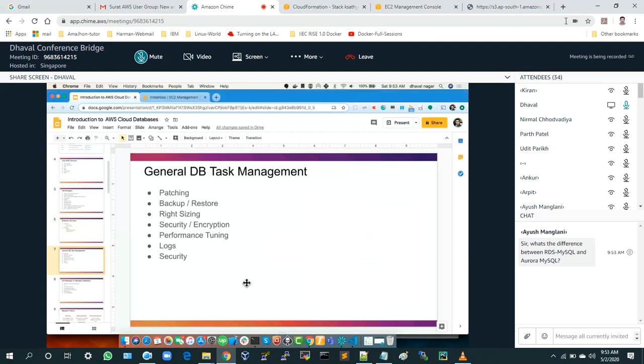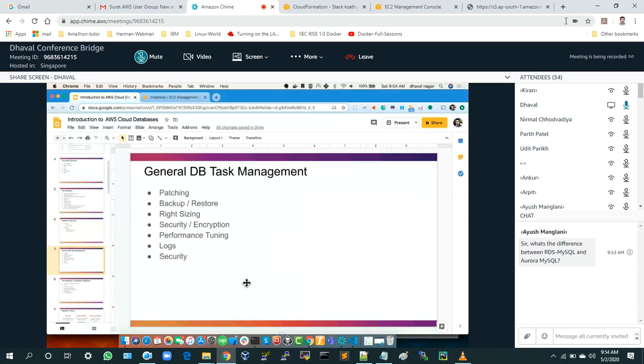Right sizing, again, is a very important and complicated topic at the same time. What is the right size? What exactly should be the size of your database instance when you are starting? Should it be small, medium, large? How fast can you actually upgrade, downgrade, stuff like that. That is very, very difficult to estimate when you are doing something on-prem or hosting it manually on an EC2. But with cloud databases, it is very, very simple to go with right sizing.